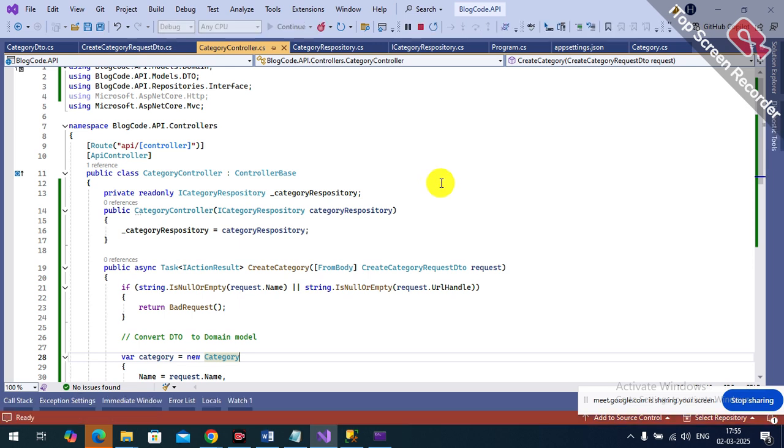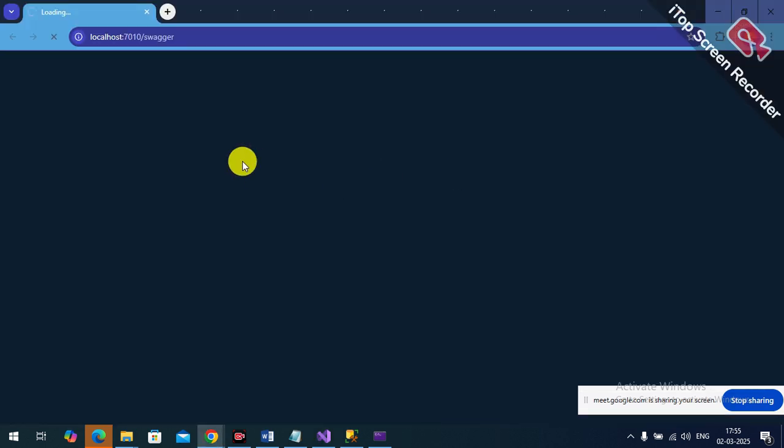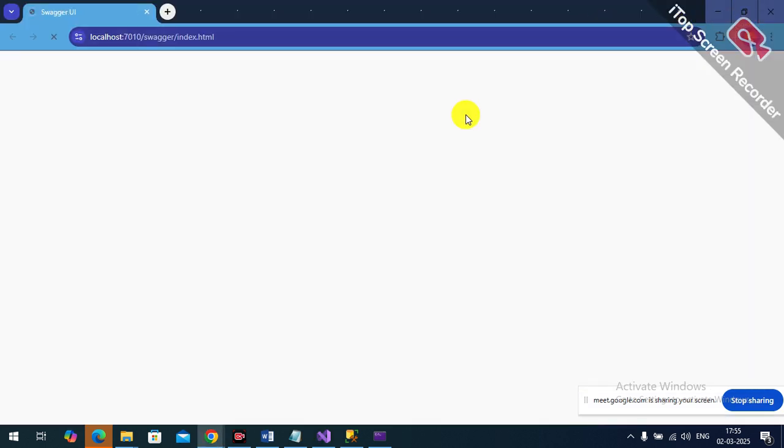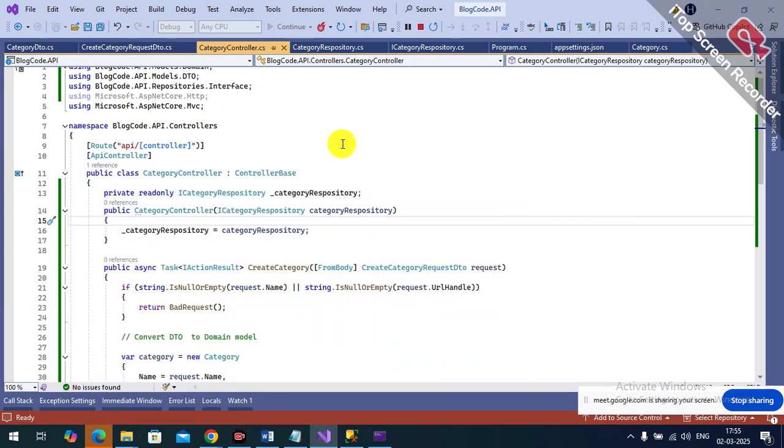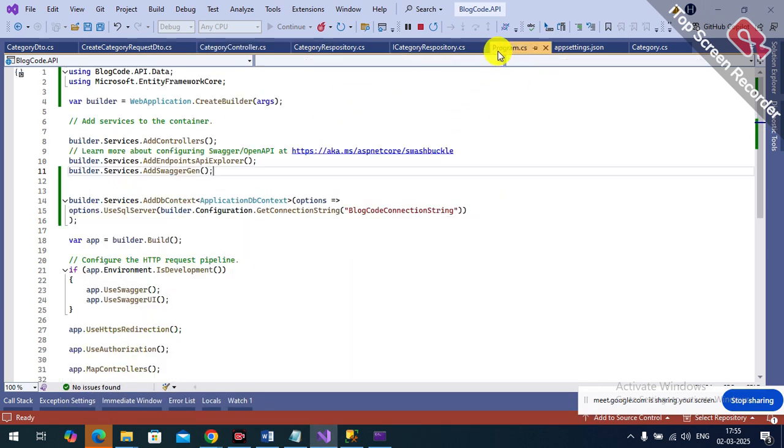It will give one error when the application runs. What error will it give? Any idea, Archana? Swagger is not mentioned in Program.cs. Correct. So we did not inject the service. That's why it will give the error.